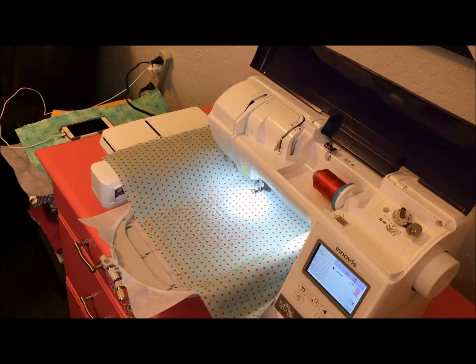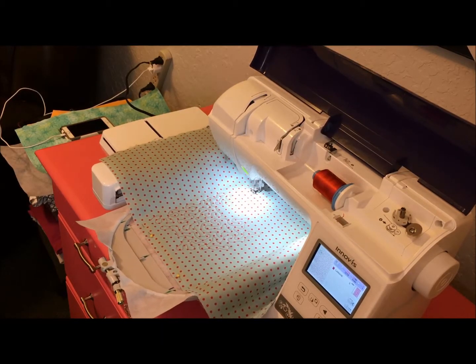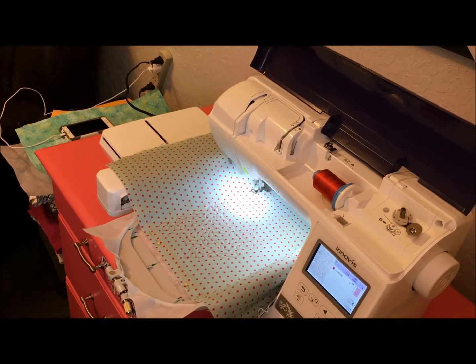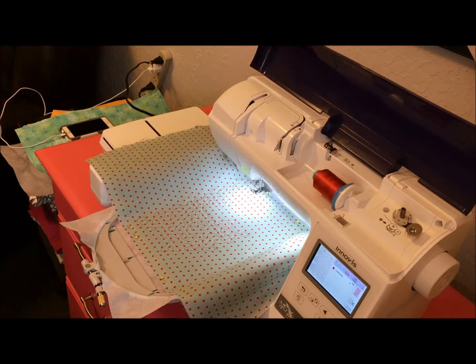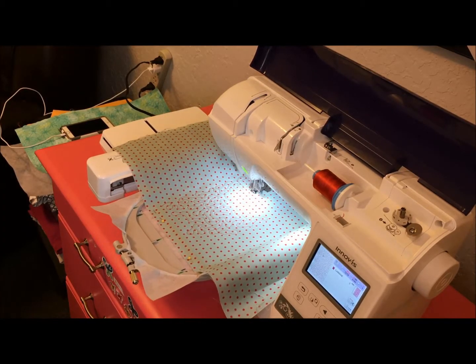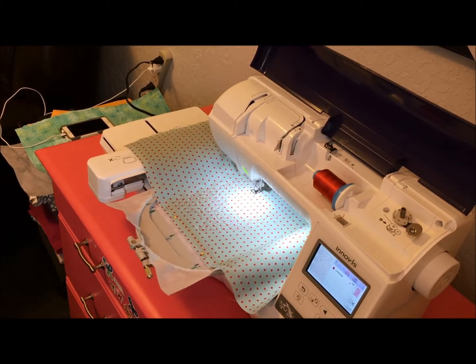I do use color patchers on any product that I make that runs the risk of fading onto each other, especially towels. Towels are notorious for leaking colors and fading onto other things. So you do want to be aware of that with your fabric choices.